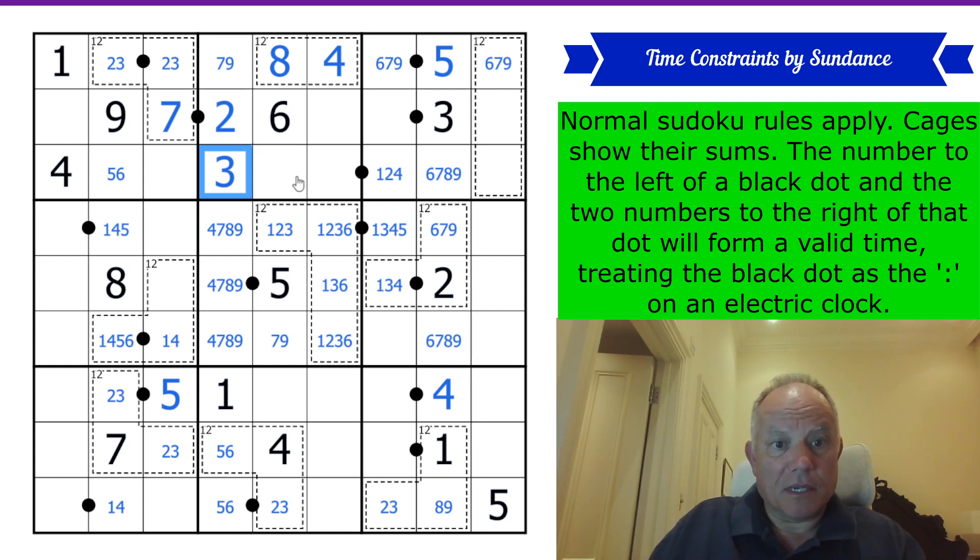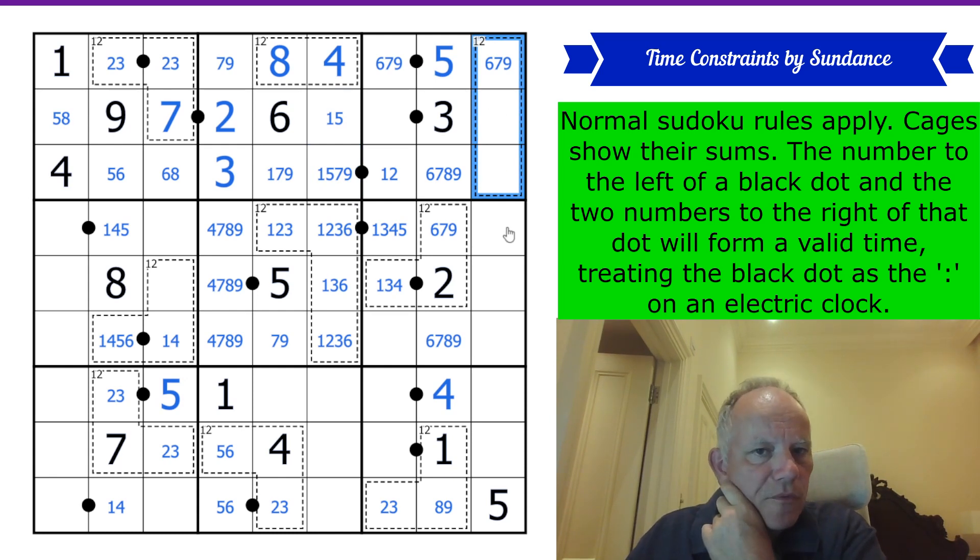We've got 5, 6, and 8 to go in box 1. Let's look at this column. This isn't 1, 2, 9 because of that cell. There's no 5 in it or 3. It can't be 9, 2, 1 because of that. So let's take the 9 out. It's either 7, 1, 4 or 6, 2, 4.